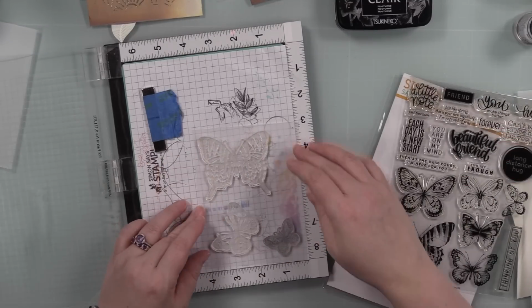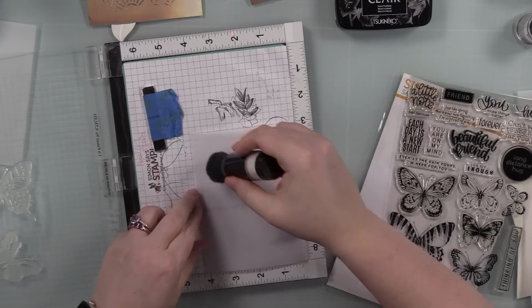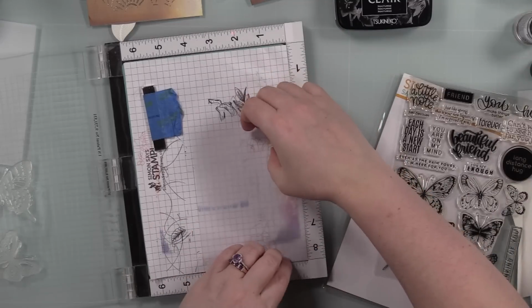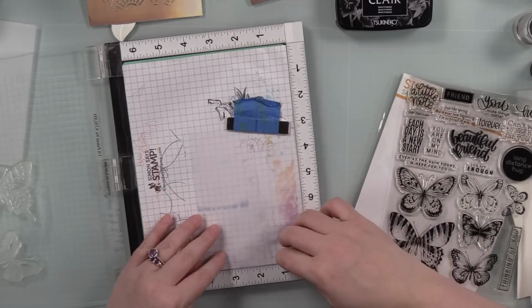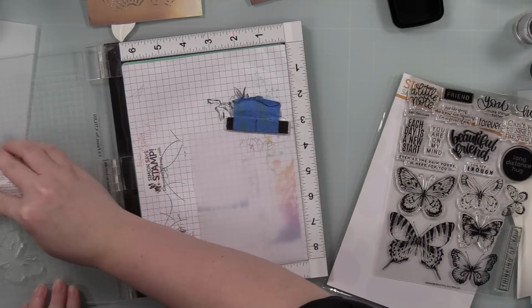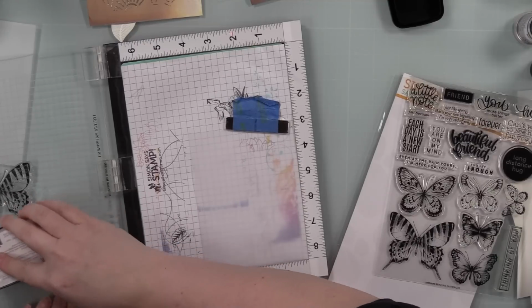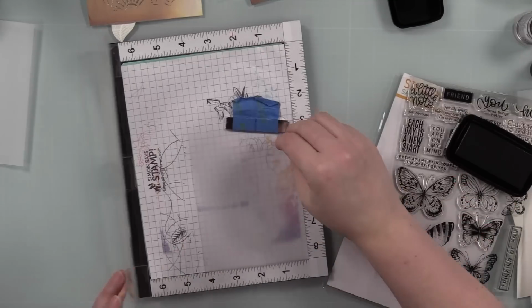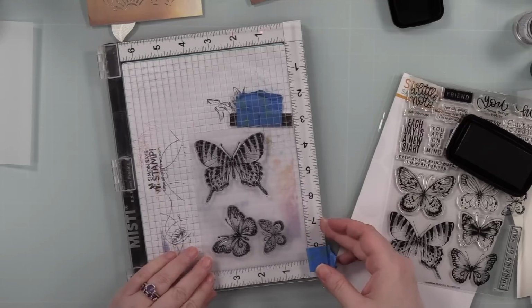Now, disclaimer. I'm using Vellum and I'm going to use black embossing powder. You all know, if you've watched my videos, I hate black embossing powder. I have ranted about it many times over the years. Still holds true. This is the one exception. I don't think I have any other exceptions. This is the one exception that I will use black embossing powder, and I actually prefer it, is on Vellum. You can still stamp images in black, emboss them with clear on Vellum. It doesn't look the same, and that's the only difference.